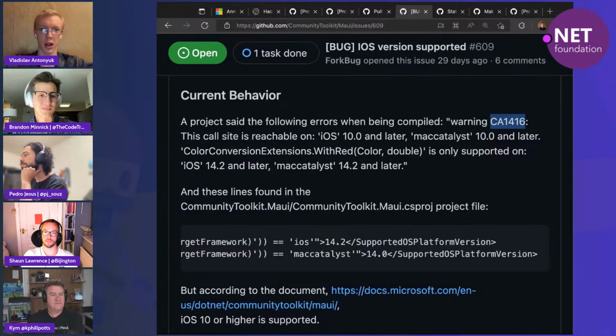As for this one, I would suggest to release it together with .NET 7, where, as I mentioned, iOS version 11 is a minimum version, as I understand. So probably we will need less work for that.